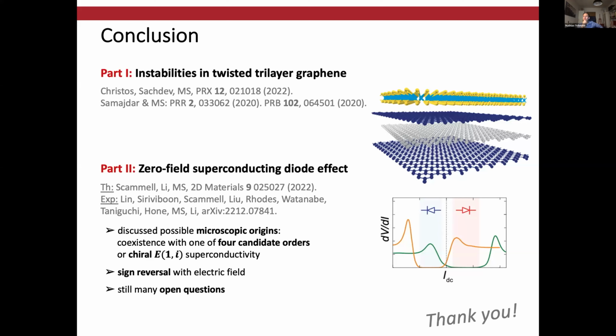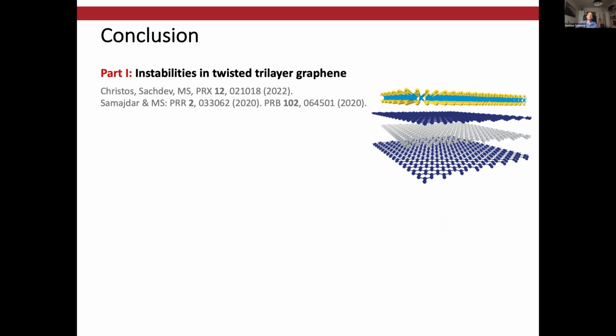In some of those other phases, yeah. That's a good point, and I think generally speaking, in all of these systems, the sample homogeneity, this twist angle homogeneity, is of course a big question and is an issue. So I think generally speaking, where we have to be careful is this rotational symmetry. I think this is something that will be strongly affected by that, right? Remember that it's pinned to Q equals 0, this argument. This is something that's weakly broken by disorder, twist angle disorder, for instance. Well, if you have a sufficiently large sample, I would think that things average out.